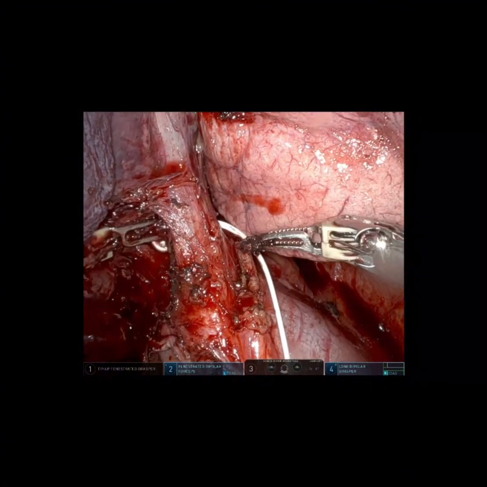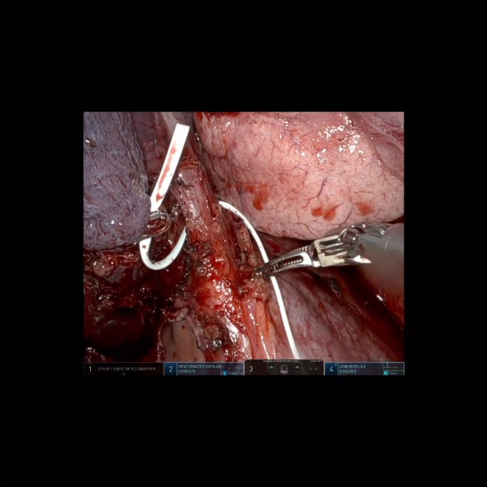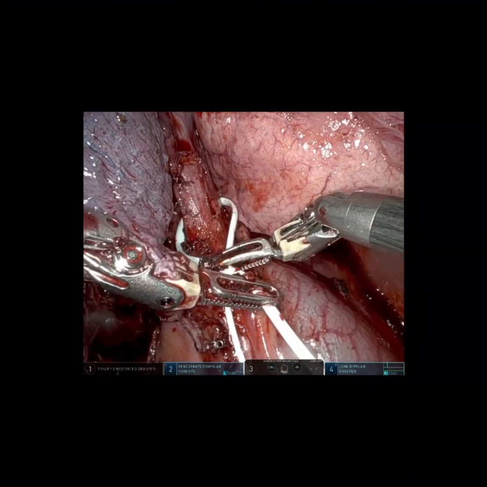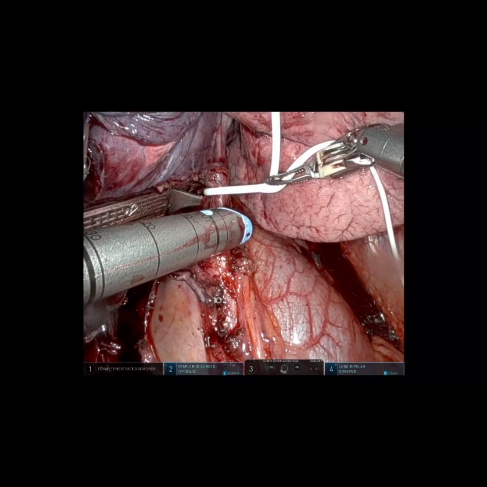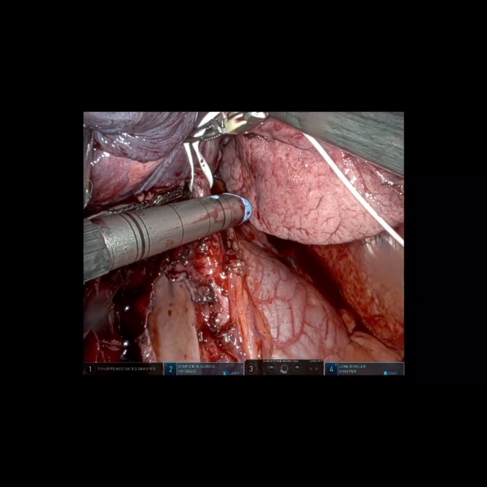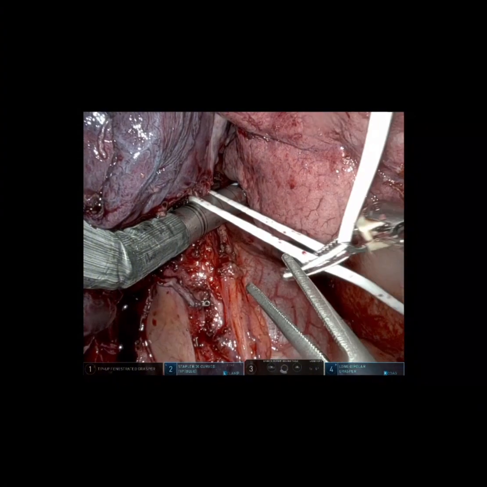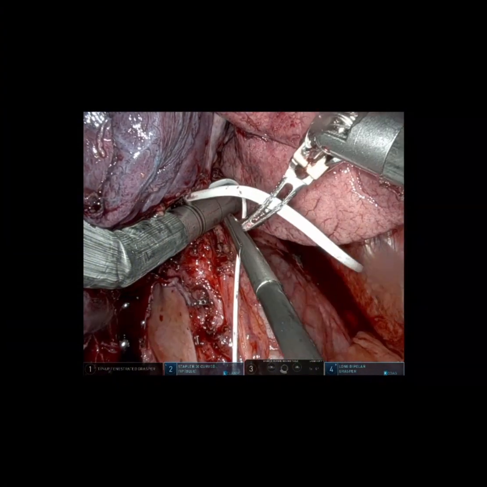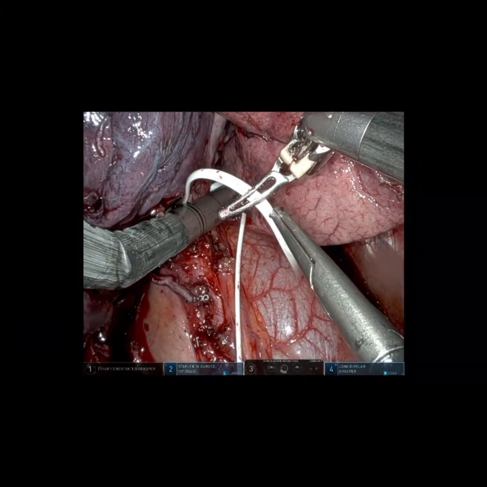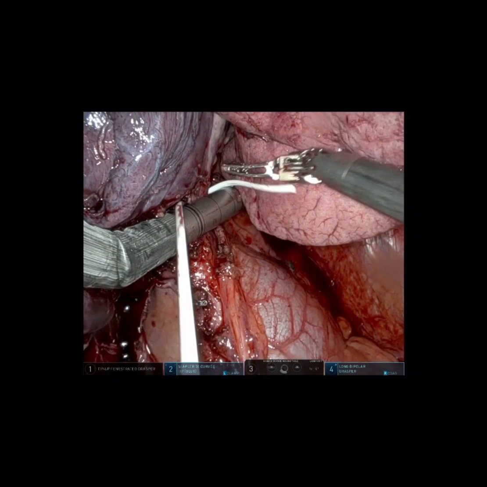Now, we're not going to bring the stapler in from 4. Well, it should be 2. I hope we use 2. But yeah, good. The stapler comes in from 2. Good. I agree with this surgeon. That's us. So now we're taking 2. Again, a blue-loaded stapler. Not a white. It's too thick. And now we have the superior pulmonary vein.